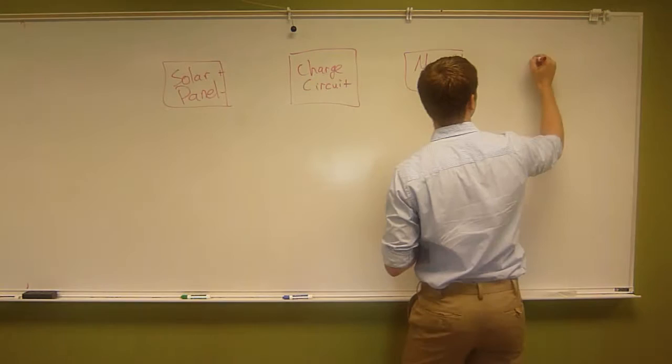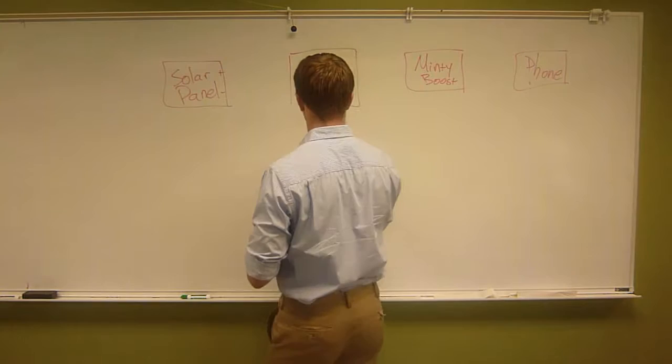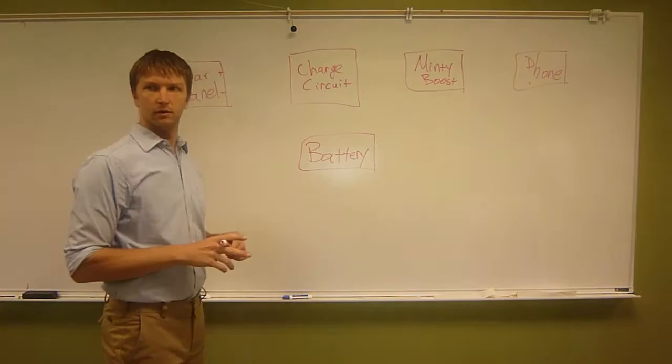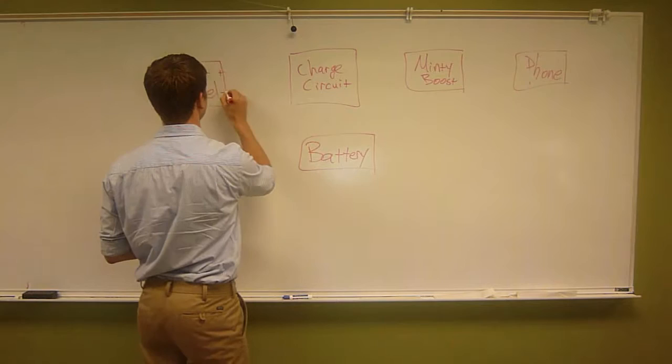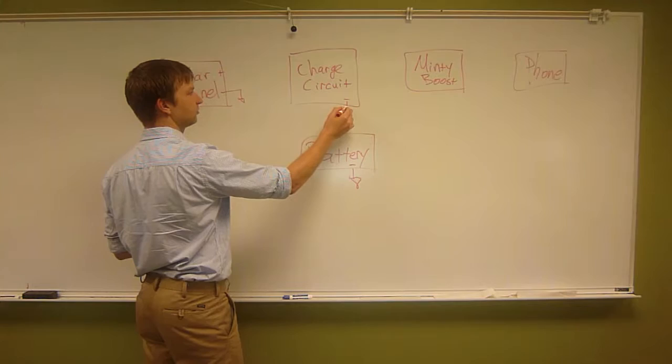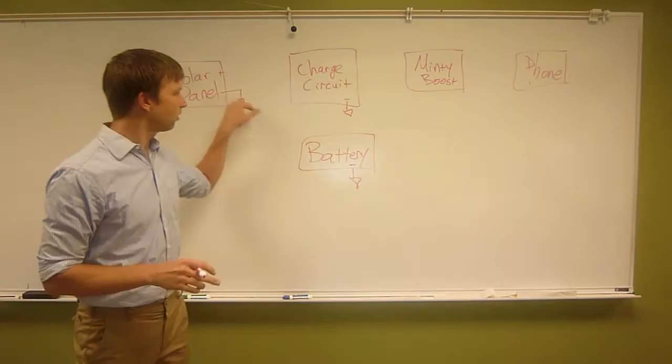You've got a phone. And then you've also got a battery. Now, ignoring this part of the circuit, the first thing I'm going to suggest is we want to connect these all to ground. This is the minus, and this is battery minus. When I say that, that basically means these are all connected. So then we can say all the black wires are connected. That just kind of simplifies our drawing.